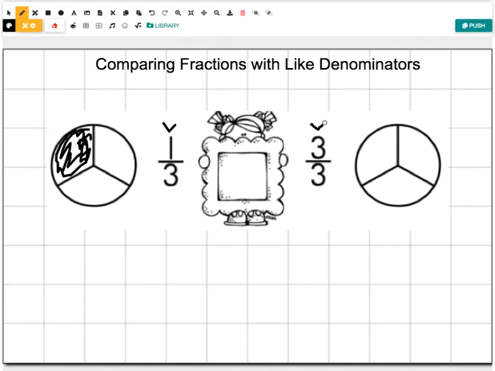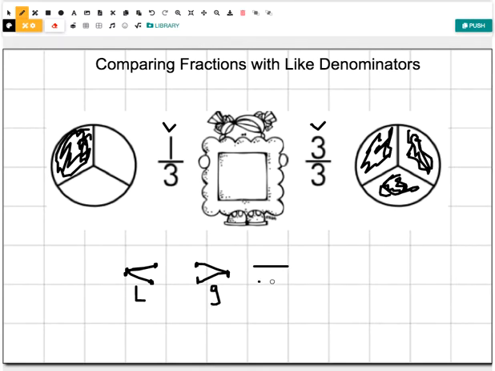Now on this side, we're going to shade in 3/3. We're going to shade in 3 of the thirds. So all of them. And now we're going to look to see which one is greater than or less than. We could look at the models, so which one has more shaded in, or we can look at our numerators. So remember, we're going to be using the less than signs. We're going to be using the greater than signs. And the reason we put these dots on them is so that we remember less than has 1 dot in the front and greater than has 2 dots, since 2 is bigger than 1. Then we have our equal.